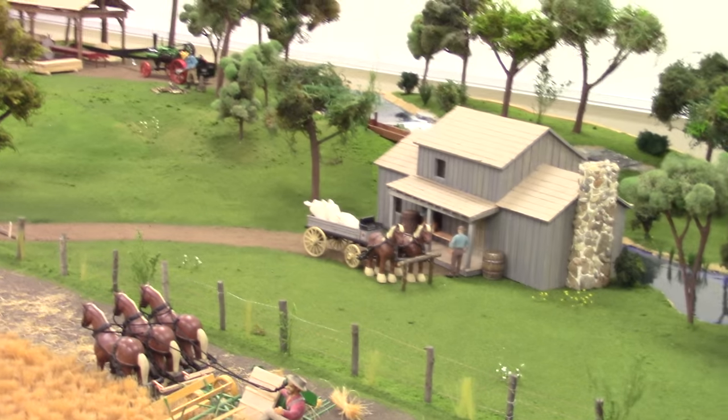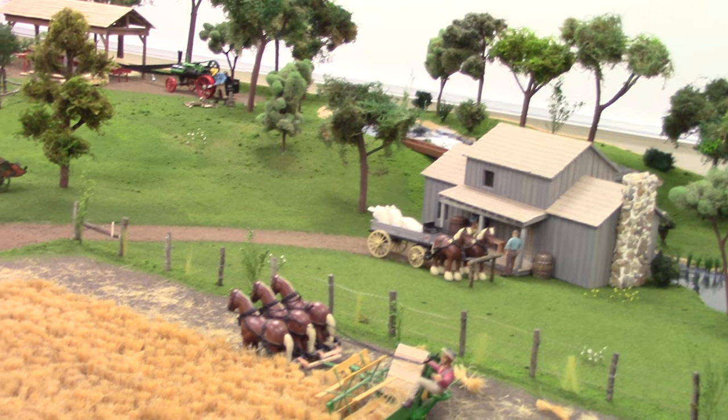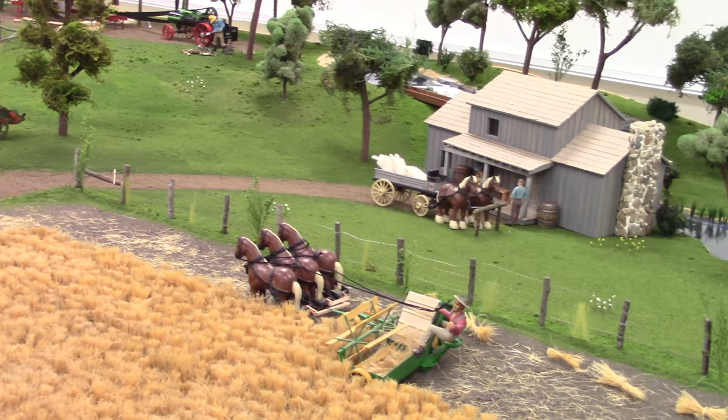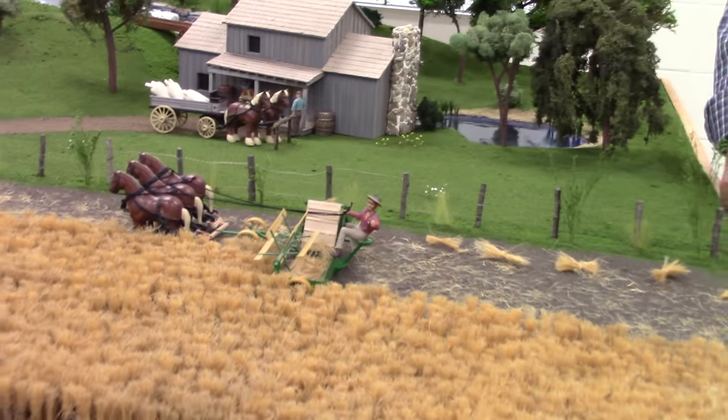It definitely is. We're so spoiled today by GPS, and I film a lot of real equipment in the field, and you see people just texting away on their iPhone and a $700,000 combine running by itself. Yes. So this stuff didn't run by itself. Nope, it's a lot of hard work.